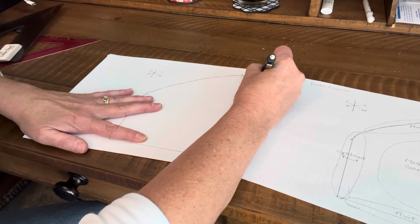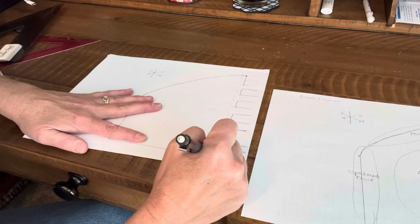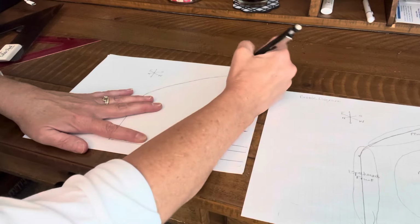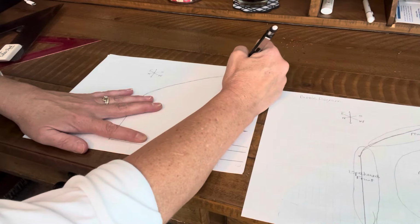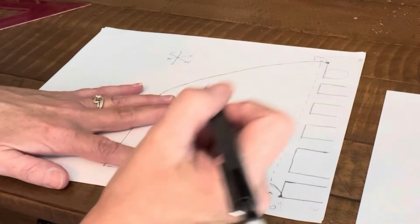And that takes me around the chicken coop and down to the creek. So that's going to be a road. This is my gate entrance. This will be a gate exit right there. Okay, I figured out that main pathway.